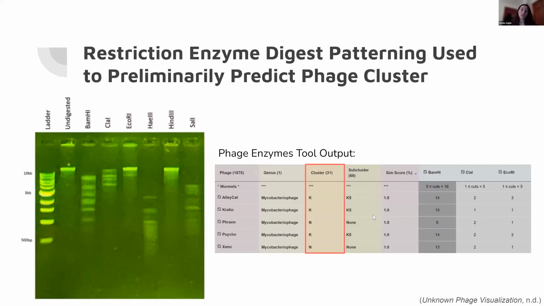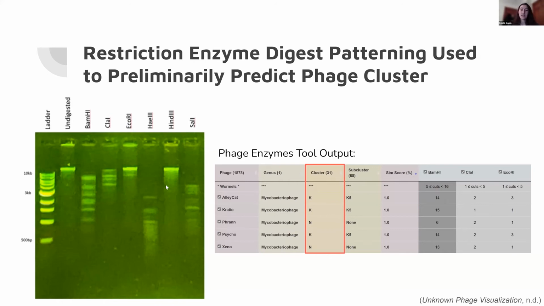And so once we've determined the morphotype of our phage by electron microscopy and have determined whether it's a lytic or temperate phage, we then tend to isolate DNA from our phages for further analysis to help us cluster them, which, as Adriana mentioned, is important for determining things like host range and what kind of other bacteria our phage might be able to infect.